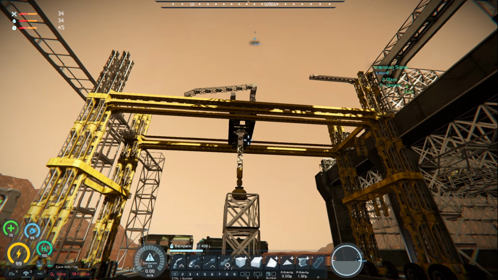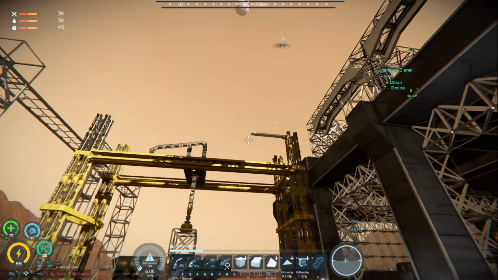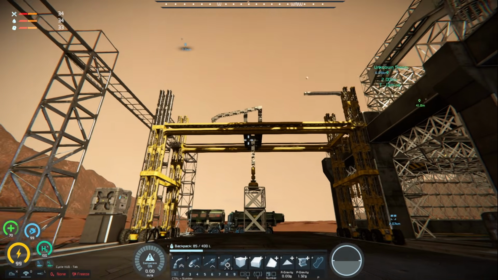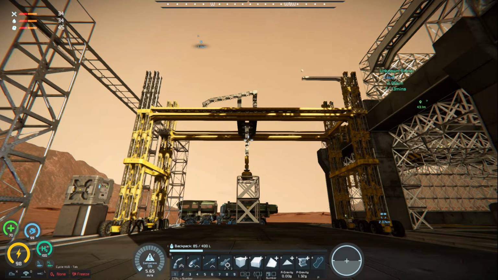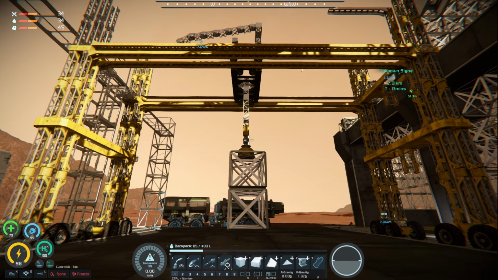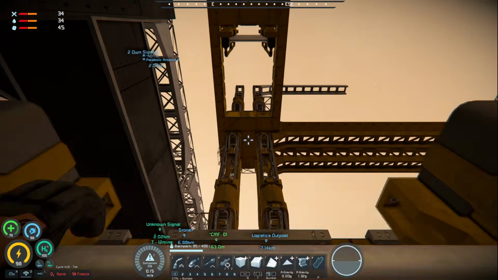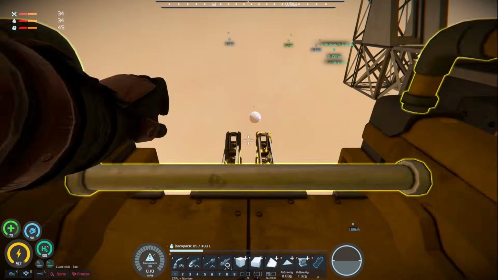But what I want to get done now is the top half of this, which I'll do a little bit later. What I actually want to get done first is the piston section, because I feel like that's going to be the most interesting one. I don't necessarily have to use a piston.